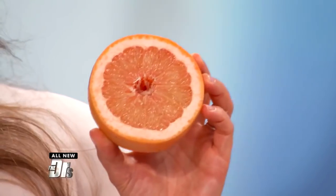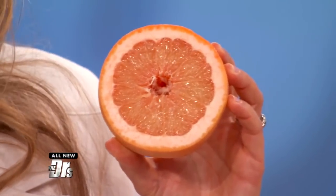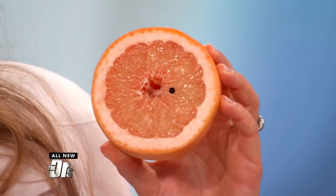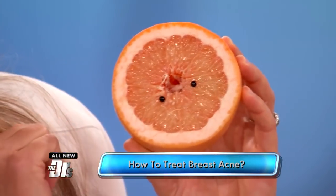All right, next up we have nipple pimples. Sometimes you get a little pimple on the nipple, a little overgrowth. You wanna see your doctor to probably remove that, but it's never dangerous. So in our grapefruit here, we've got the central nipple, again, our areola. You can end up getting, because again, it's skin, acne, or little blackheads that form at the edge right there. And while they're unsightly, don't squeeze them because that can really cause some inflammation and even get a little pus in there. And then you're like, really, I wanted to make it look better and now look at it.